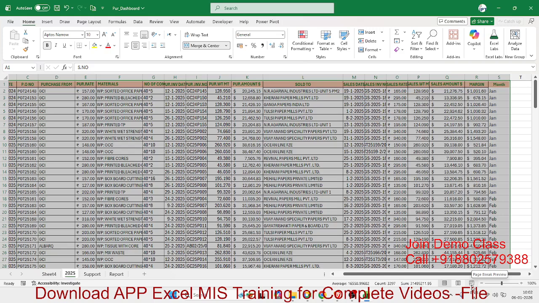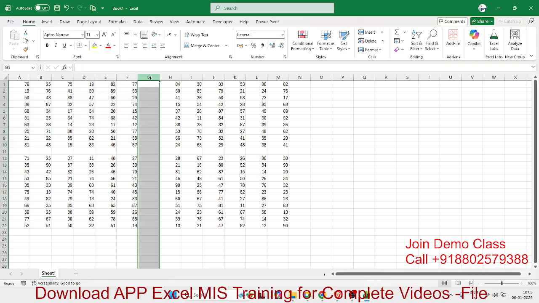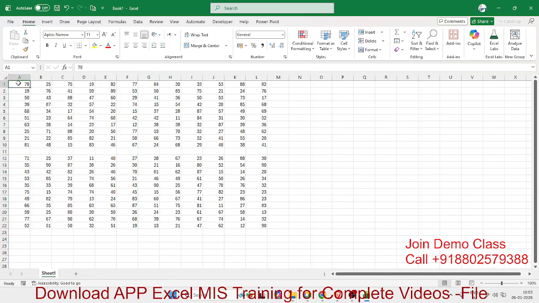Understand? So when you have data without a blank row or column, we can use Control A. But before using Control A, check your data: does it have a blank row, yes or no? How can you check? Go to the first column, first row, and press Control and the down arrow.